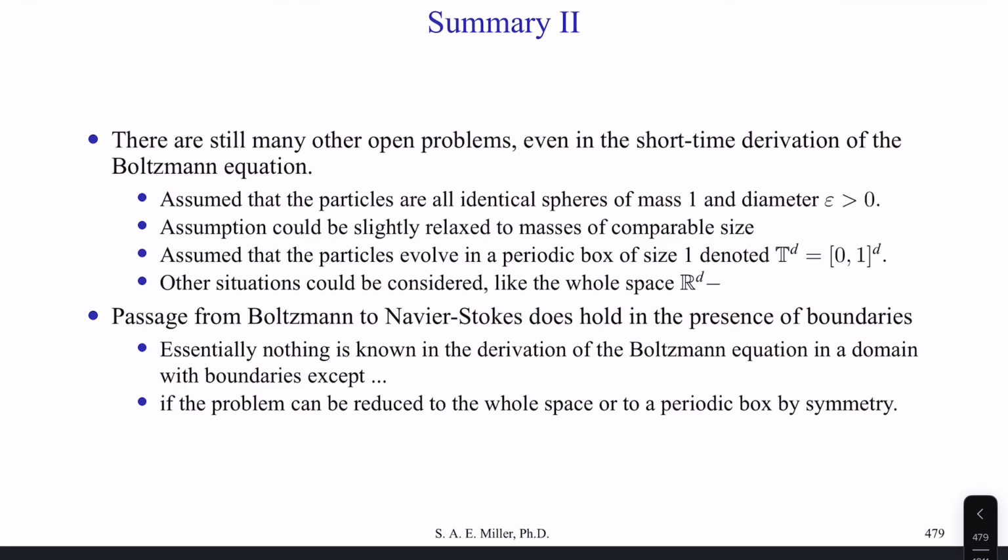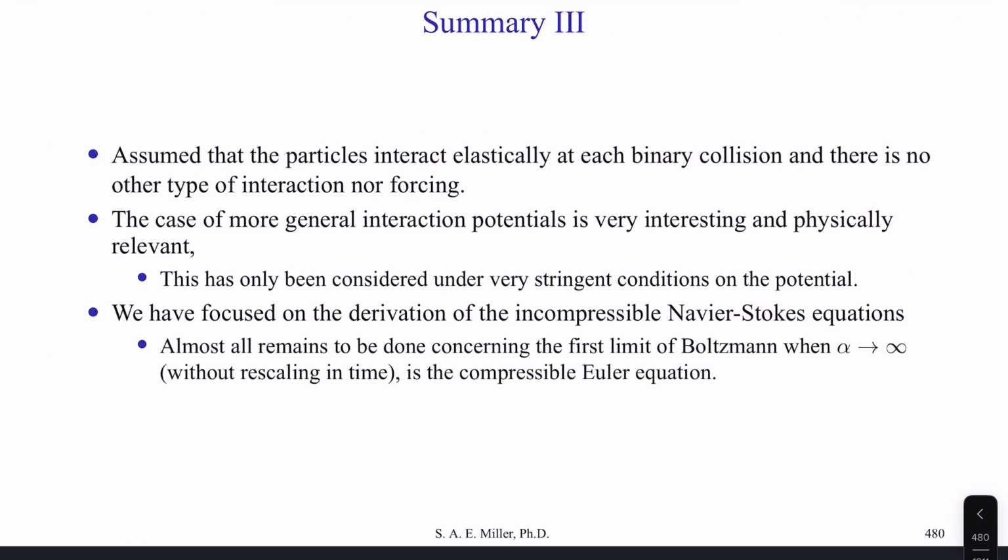Going from the Boltzmann equation to the Navier-Stokes equations does hold some difficulties also. In particular, nothing is really known in the derivation of the Boltzmann equation in a domain with boundaries, except that the problem can be reduced to the whole space or to a periodic box with symmetry, which is something like an infinite space too. So you can see there are many difficulties in the problem still.